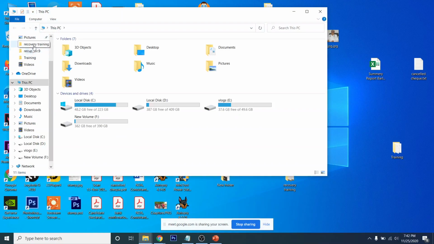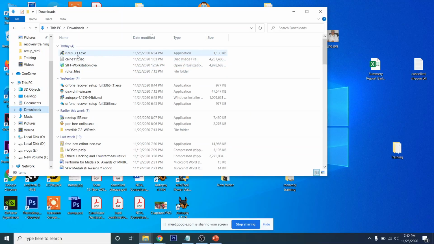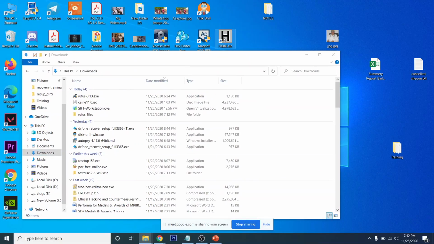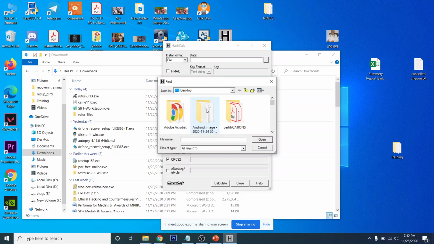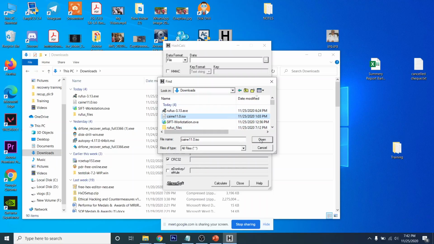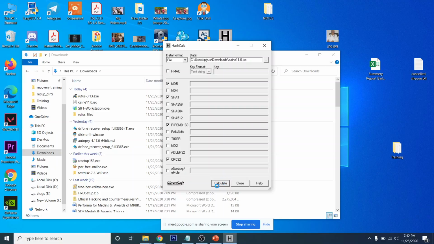So our first step will be to open HashCalc, and I will take the Kane OS file from downloads and calculate.